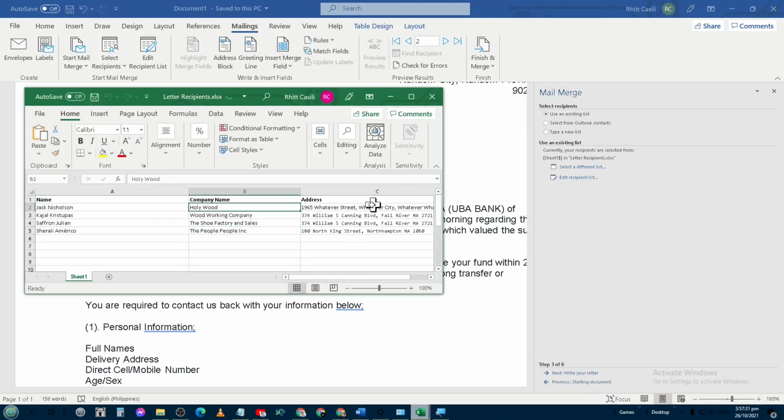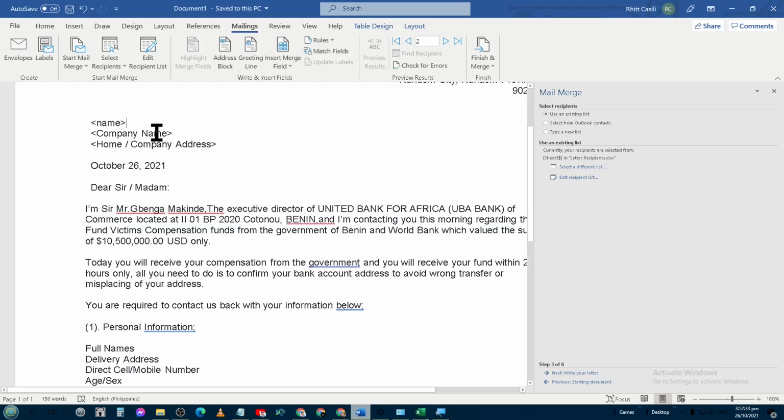So we're just going to insert merge field. Just put in the name and the company name and then your address. Then we're just going to remove the placeholders. All right, there you go.